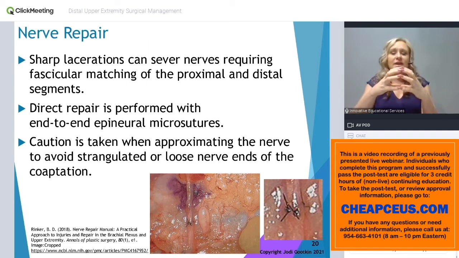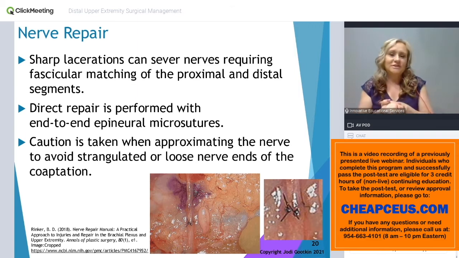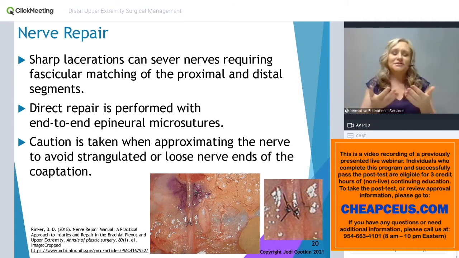of those endings. And when they sew this back together, it's described as kissing your mother, not kissing your significant other. And that was the surgical guide's way of saying you're not really tightly binding the ends of this nerve together. You're bringing them close so that they can repair, but you don't want to strangle them because that can compromise the circulation and the repair and not allow regeneration to occur.